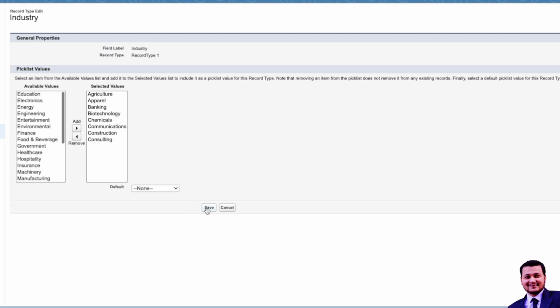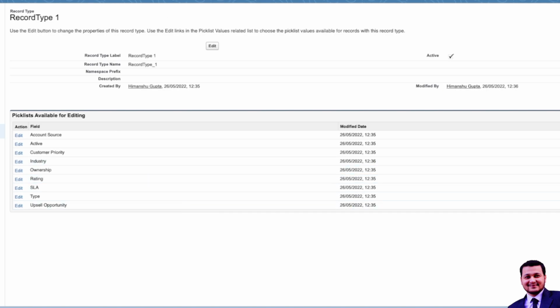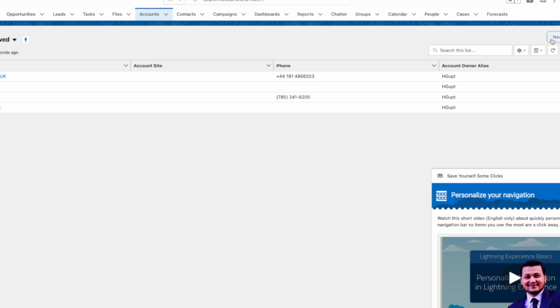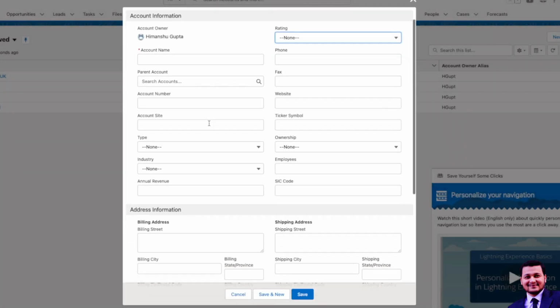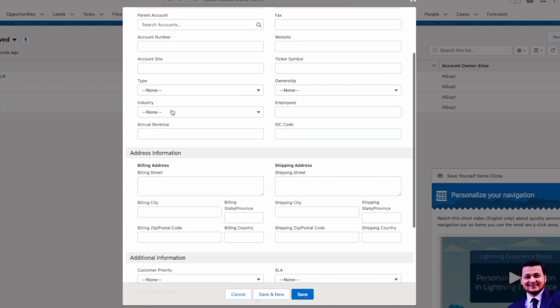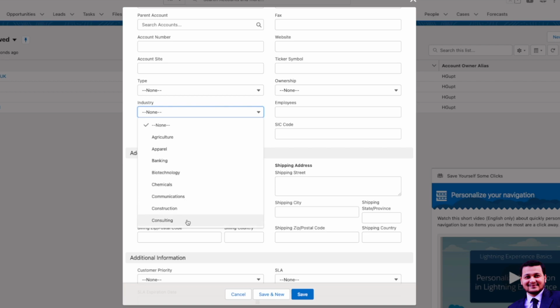Right now, if you go to accounts here and try to create a new account, by default it would pick record type 1, because we just have one record type right now. Now you would question, when there was a master one already, why am I not seeing two options? So this is a Salesforce feature.